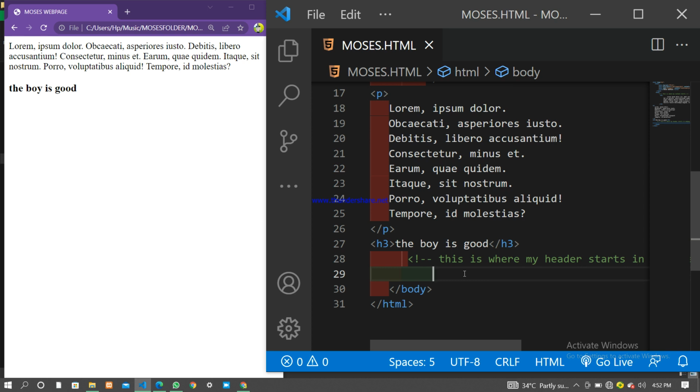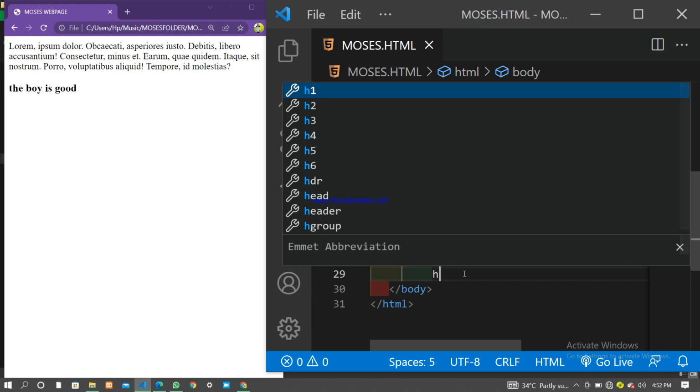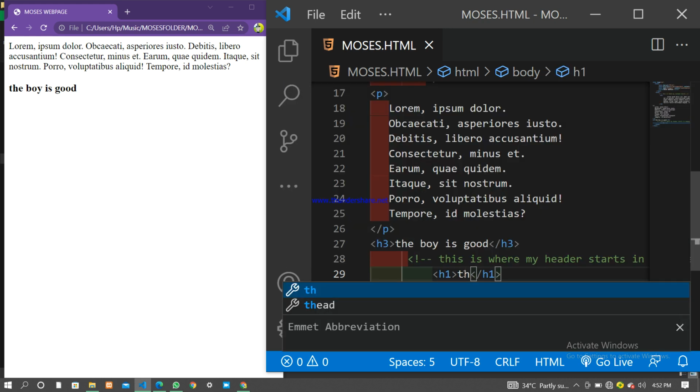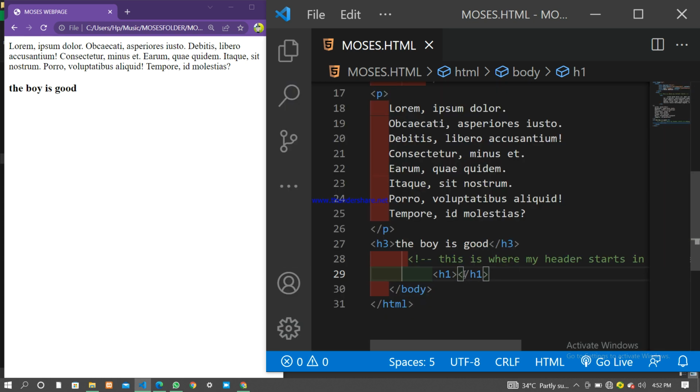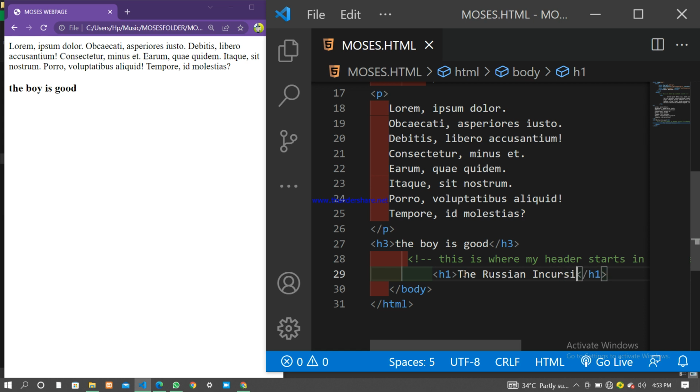So maybe I come here and I wrote header h1, The Russian incursion in Ukraine.